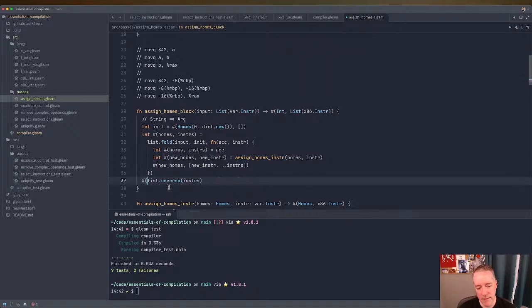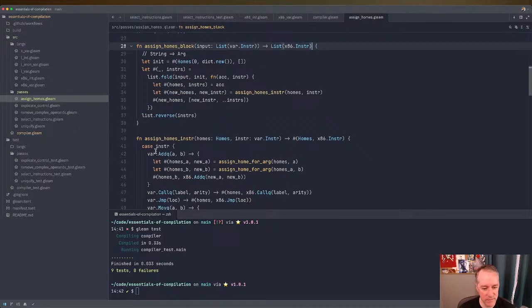I don't know. Let's leave that. I want to try to see if we generate the right instructions first, and then we can work on getting the size of the stack frame out.